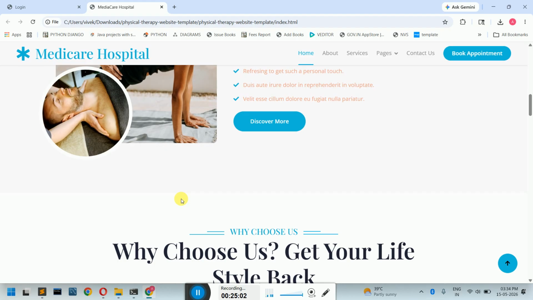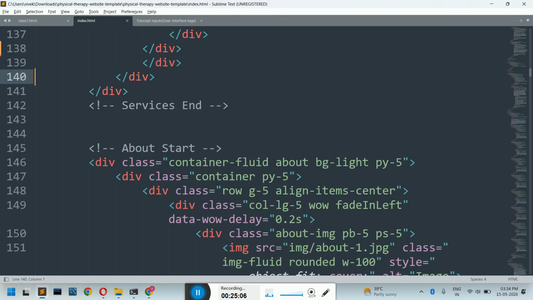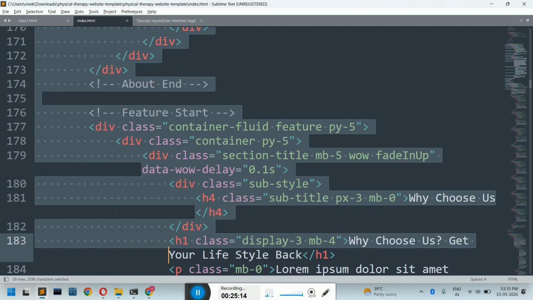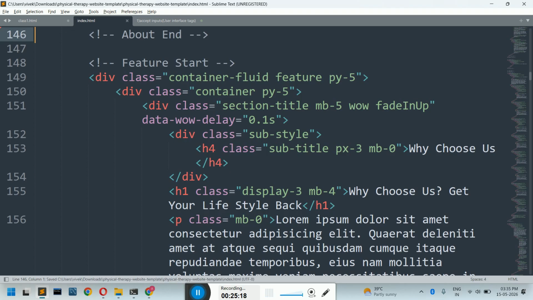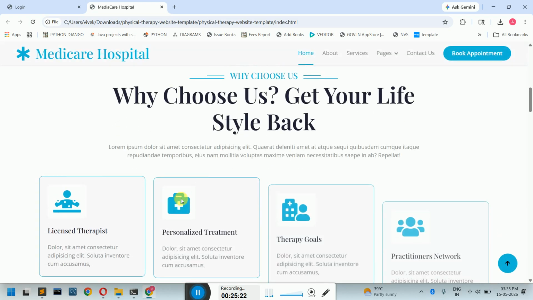Now, I want to delete this whole thing in this case. The whole thing can be identified by the division tag. So you can see here about starts, the division tag starts here. So what I will do, I'll select from the division till where it ends, delete, save. The whole thing is gone.